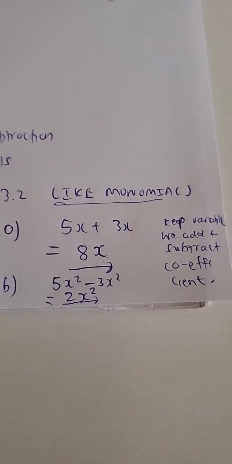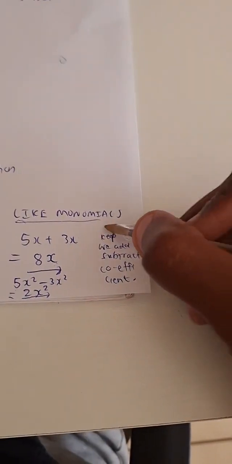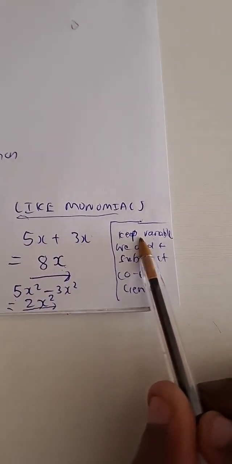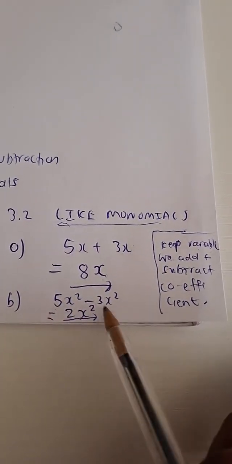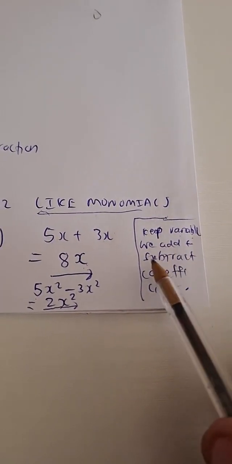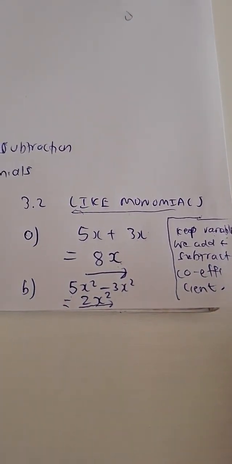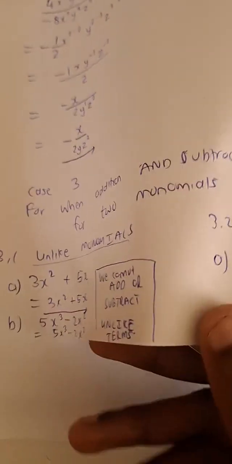That is a misconception. Okay? Please take note of this. You see what I've written here? I'm writing this down for you. This is crucial notes. We keep the variable whenever we are adding or subtracting like terms. We keep the variable, we add and subtract the coefficient. That's what we do. Okay, let's not confuse the concept. All right, hope you are with me now.